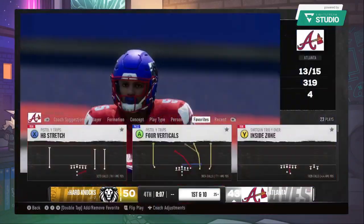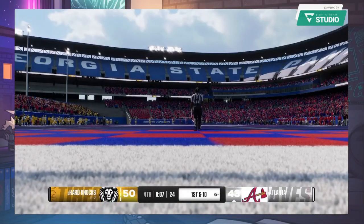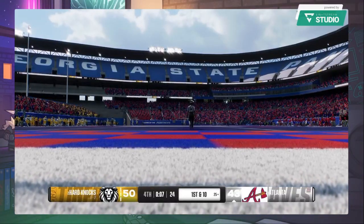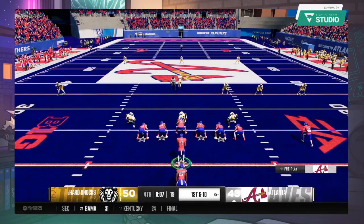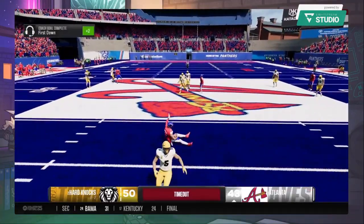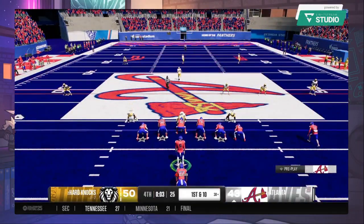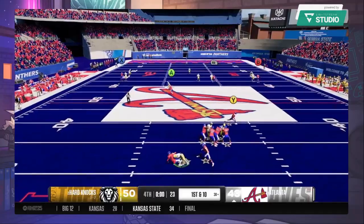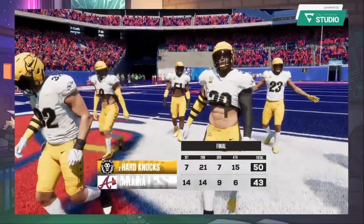And the return man decides to signal fair catch. They need to score quickly here, trying to dial up some big plays. 42, Spider. To throw, it's Jordan, looking for his big tight end. He's got a man down the middle. And a timeout is taken, just 3 seconds left. Time for one last play. They'll get set, needing to score quickly now, looking for some big plays right here. Oh, they've got him, and that'll do it. A walk-off sack to preserve the win.